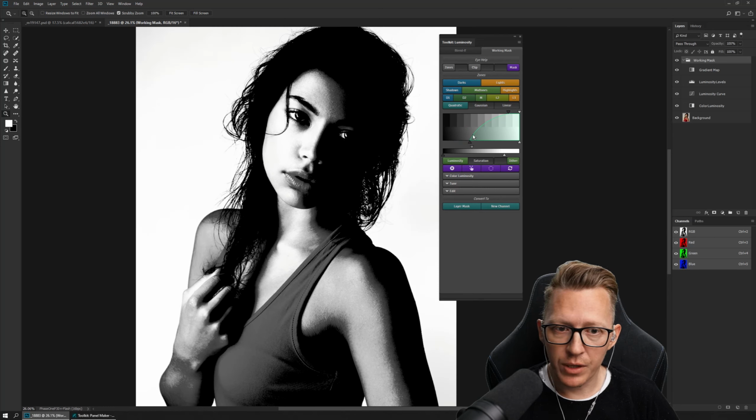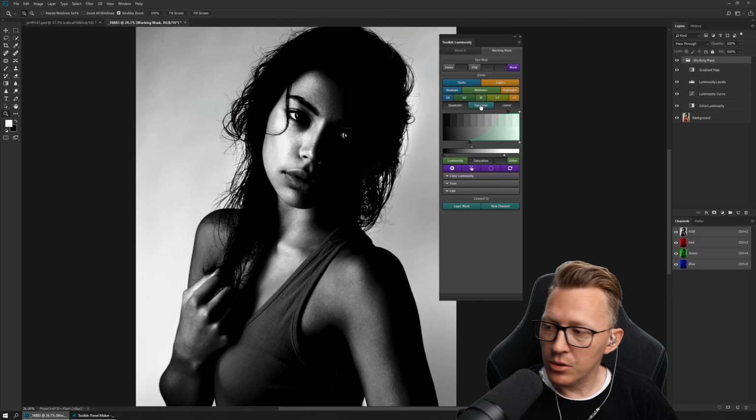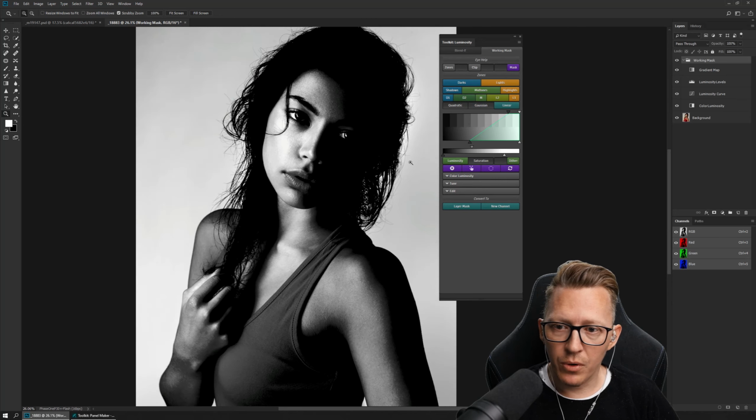And this curve is quadratic at the moment. I also offer Gaussian, and I'll show when each is good. For example, when there's very fine hairs like this, the Gaussian does a really good job, because the default fall off is like this, linear.